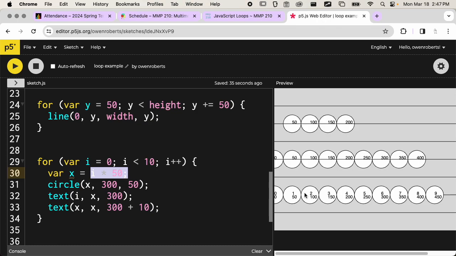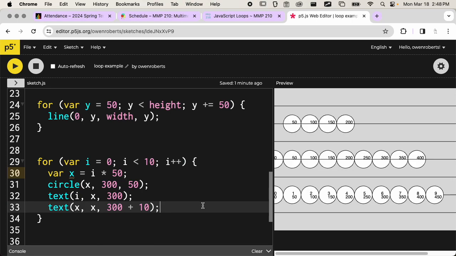Oh, okay. Okay, so each time we draw our circle, we go back to the beginning. So that's the thing that we have to remember, is that we're running this code. Every time we get to here, we're going back to the beginning and checking to see if I is still less than 10. So eventually we get to 9. 9 times 50 is 450. And so we draw our last circle. Then I becomes 10. We go back up here and we see 10 is not less than 10. And so this is where our loop ends.